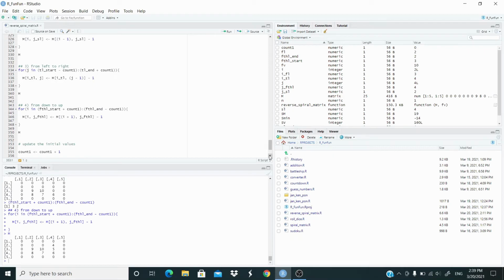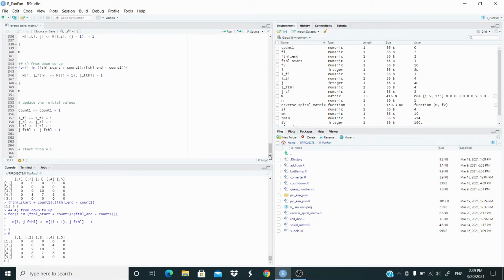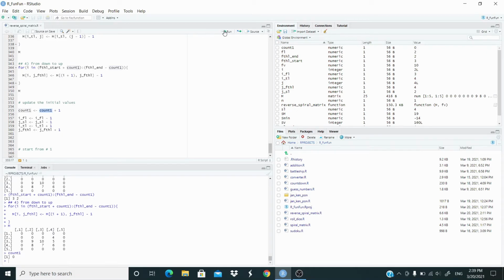Now, we have to update all the values because this is the first time all these for loops have run. Now we have to update this value. If we don't update these values here, the loop will always be the same. Count, if you remember, count is 0.